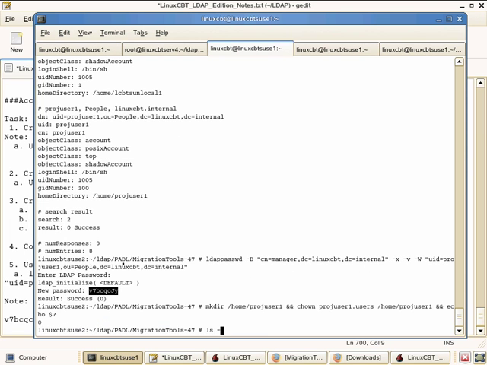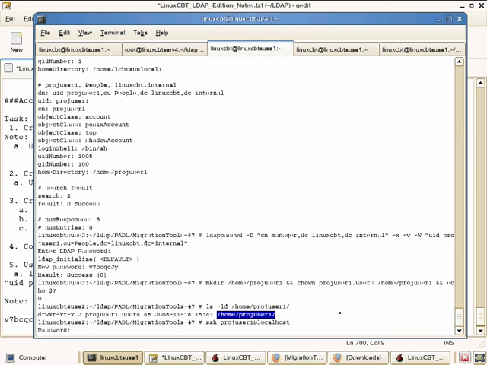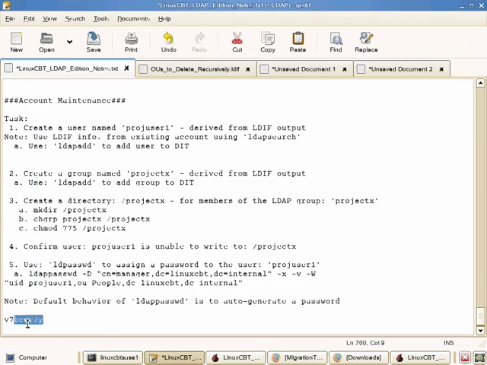It's 0, so we're safe to assume that an ls -ld of /home/projuser1 will return the permissions that we expect, and it has. So with that said, we may now log in using SSH. So let's SSH in as projuser1 at localhost, and we'll need to authenticate with the password that we have in memory using Control-Shift-V, or by copying it and pasting it. Let's try that.